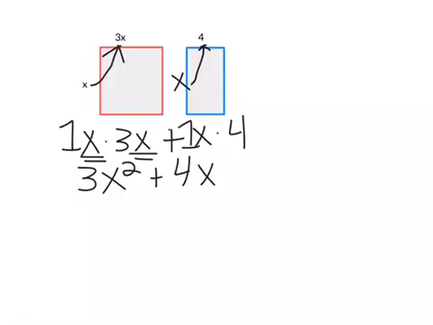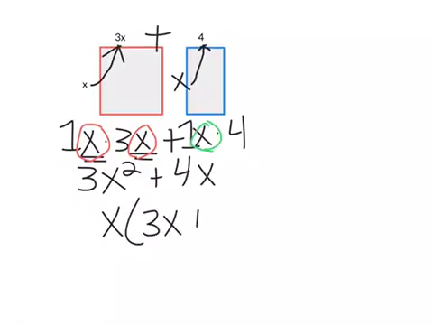So to reiterate, the one on the left becomes x squared because you are multiplying an x times an x, so it becomes x squared. Whereas in the second term, you just have an 1x. So that's why it becomes 4x. If you were to write this then as a product, you would factor out your x and you would be left with on the inside 3x plus 4. And those are equivalent expressions.